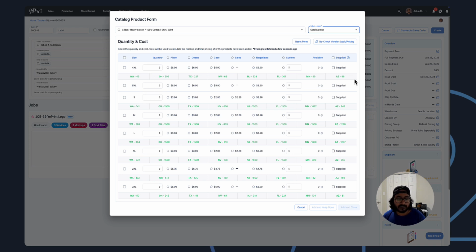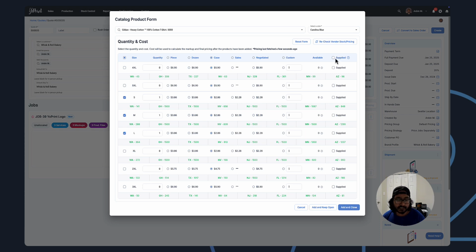All the warehouse availability from Sandmar, we fetch it right away and we show it right away. And I chose Sandmar because I pulled this from Sandmar. This will work the same way with Alpha and SNS. Right. And then I'm going to go ahead and add one small, one medium, and one large. And then we're going to just use the case price for this.